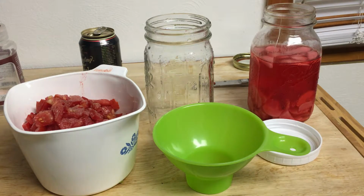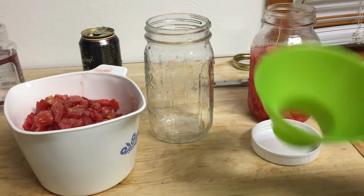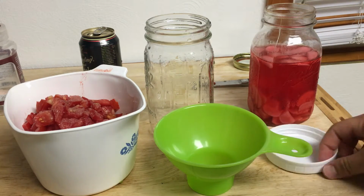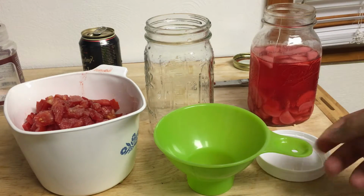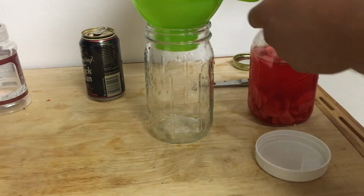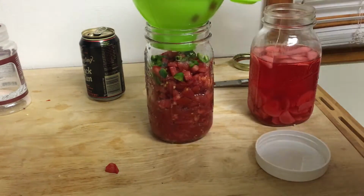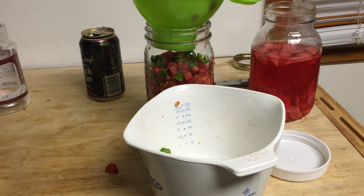All right, so we cut up, we said peppers, tomatoes. If you don't have one of these, a canning funnel, it'd be great to get, especially if you use mason jars a lot like I do. We're going to use a wide mouth with a plastic lid, like in one of the previous videos. And let's go ahead and dump it in and see where we fill up to. That's great. That's closer than I thought it would be.